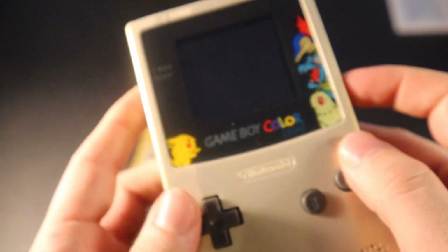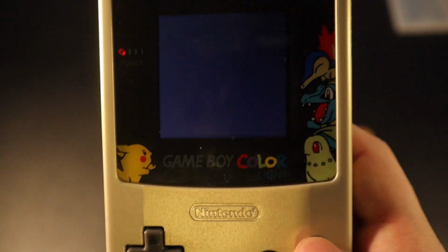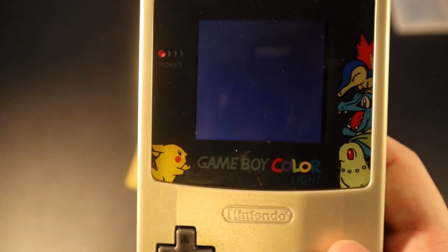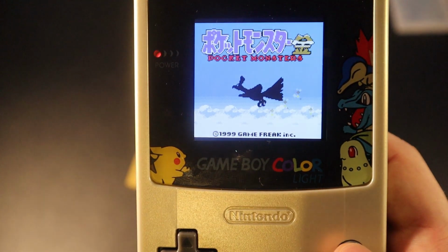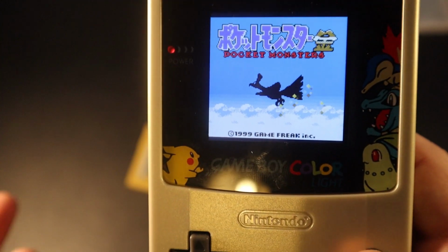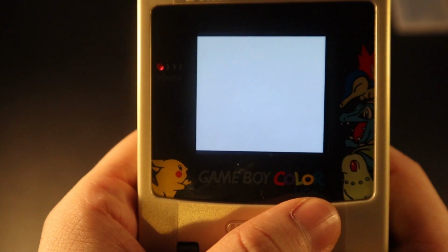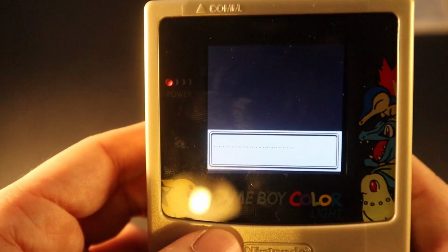Now this will need the blowing technique, and let's see if it worked out. Yes, it worked out. So let's see. It's exactly the same, but it should say Pocket Monsters because that's the actual name they had when they came out in Japan. And of course it should be in Japanese.